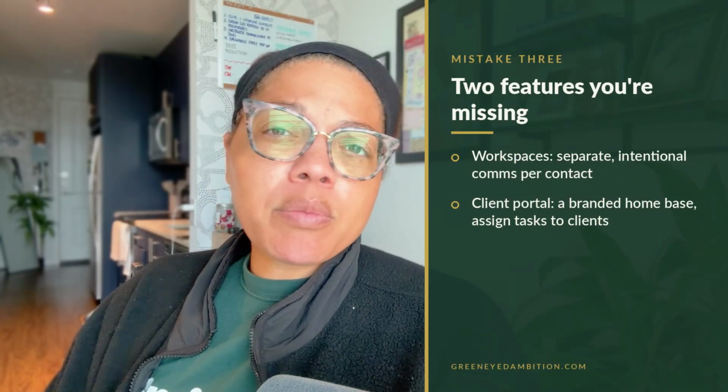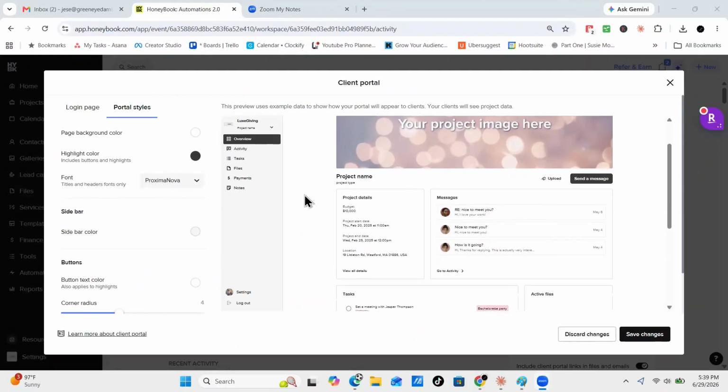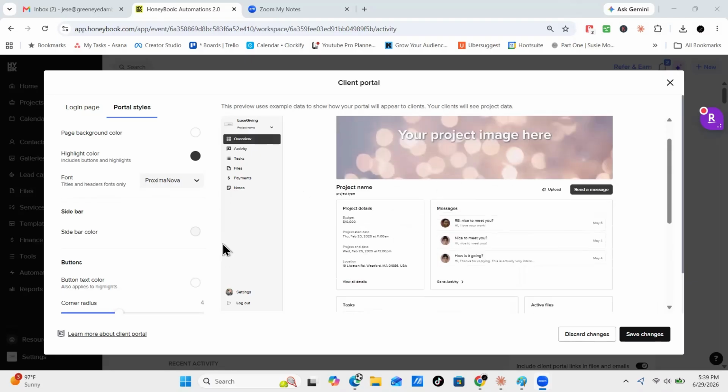And the second one that people are often overlooking is a client portal. This one may or may not apply to everyone, but client portals are great for customers that you need to get to complete things.